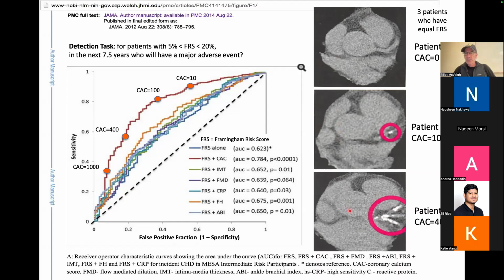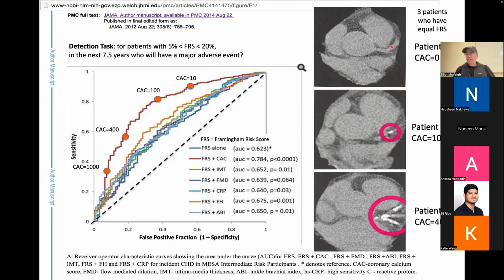Each one of these patients shown here has absolutely equal predicted risk of having heart disease. Before they got in the scanner and we knew what was going on, given their age, their history, each one of these people has absolutely identical risk of having coronary disease and dying of a heart attack over the next 10 years.